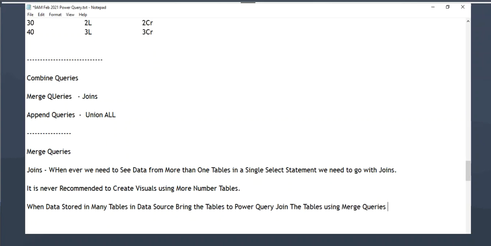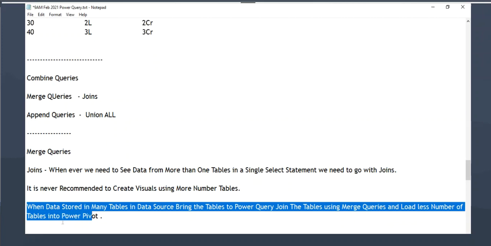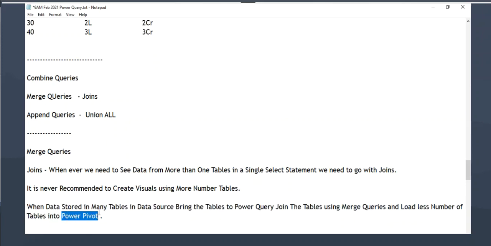Join the tables using merge queries, and load less number of tables into the Power Pivot and start creating the visuals. So always we need to store the data in less number of tables in the Power Pivot, and we need to create visuals on less number of tables.